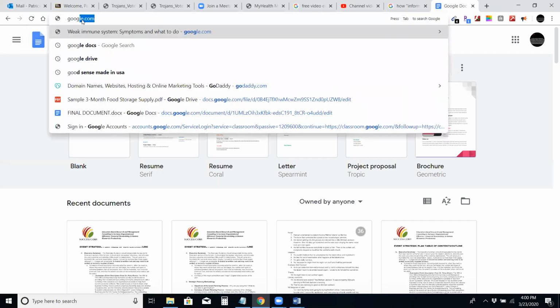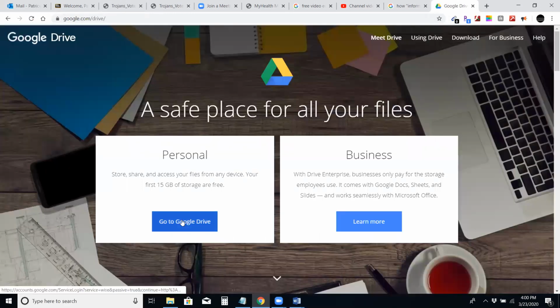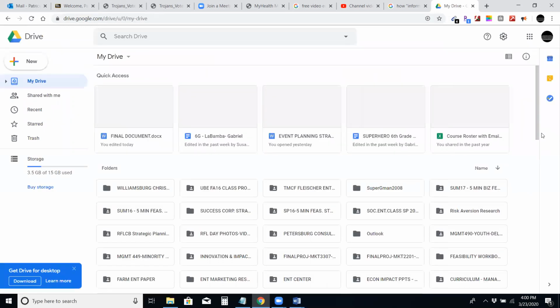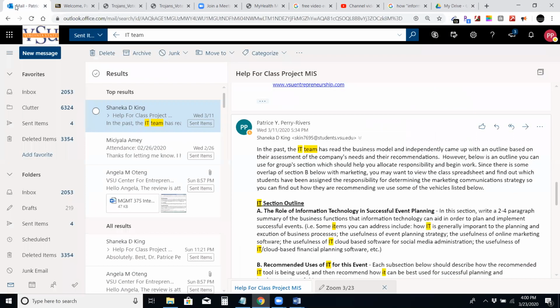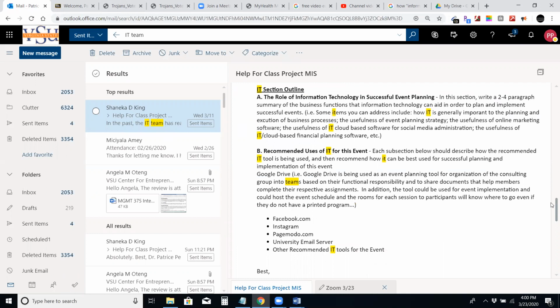Well, Nikki, you still on the phone? I mean, on the Zoom? Yeah. We were doing who does what, and I know I'm doing the summary of the event. We were saying that we're basically going to use Instagram, Facebook, Twitter, the university email server, and Eventbrite. But for those five parts, we just have to give them out to each person in the group to talk about in more depth.